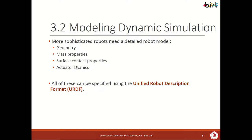Okay, more sophisticated robots need a detailed robot model. We need to explain the geometry. And ROS will enable you to model very, very complex robots that have hundreds of parts. This doesn't mean the files are simple. The files can be very complicated as well. But you can model the geometry, you can model the mass properties, very important.